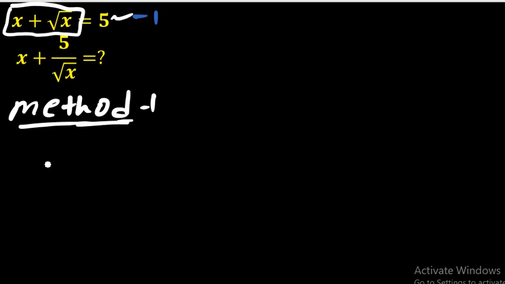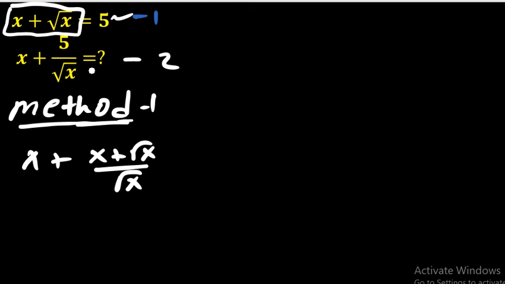Therefore, the second expression will be x plus square root of x, the whole over root x. This is what we are looking for. So in place of 5, x plus radical x is inserted. Then we can rationalize this one, root x over root x. We can do as you like, or by crisscross you can complete it, but rationalize is preferable.